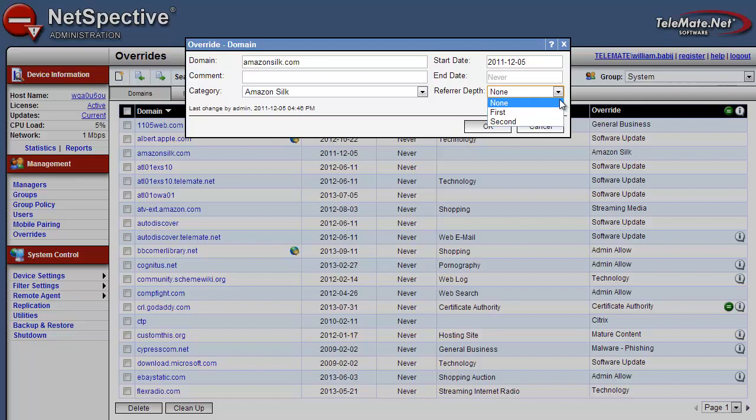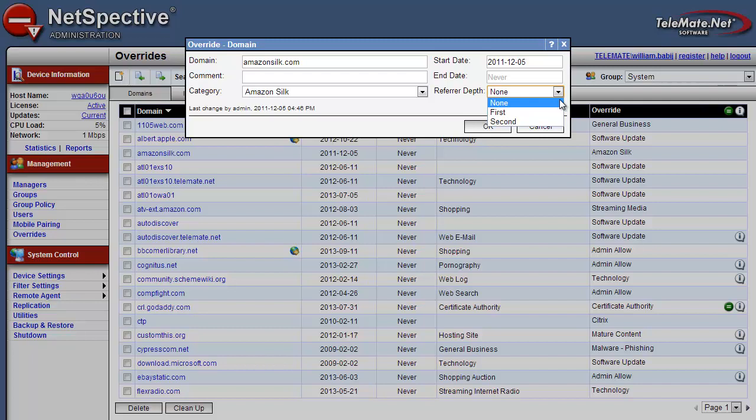A number of our K through 12 customers, however, found another use for this. They started using this feature to poke pinhole access into YouTube. So what a school might do is create an override for a teacher's specific web page. Teachers would then go into their own web page. They would add in links to YouTube videos or some other educational streaming media service. They would apply this refer DEP feature to that web page. And then if a student went to that page, clicked on a link, they would be allowed to go to YouTube and view that video.